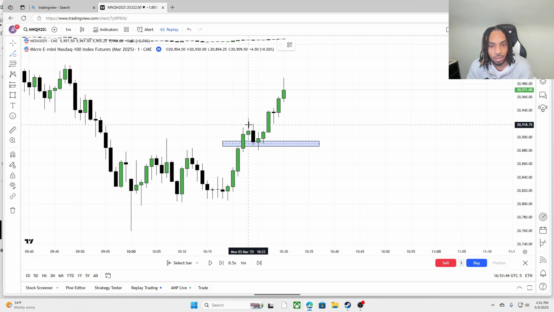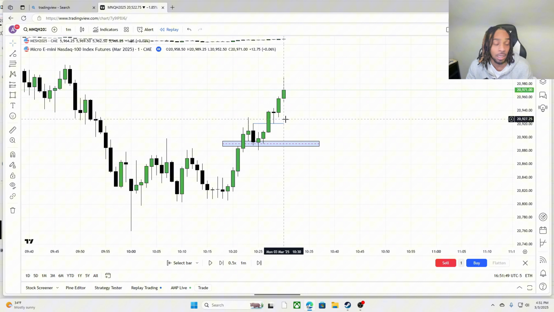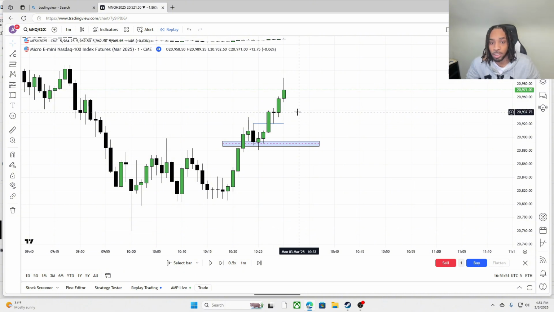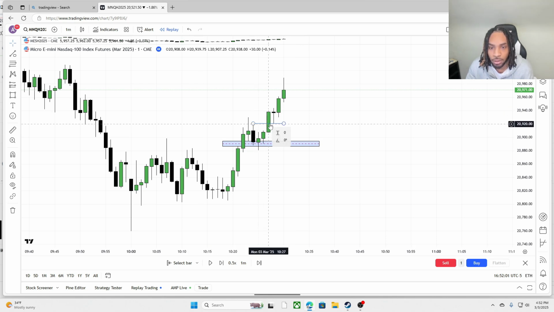So what I want to do is mark up this order block. Now I want to see price respect this order block. Now we're in order flow, a buy program, until we get to our target. So until we get to our target, I'm going to expect every down candle to hold price. As y'all can see, we got an order block right here. Price opened, came down into this order block, immediately closed back above, and then the next two candles shot up and ran to my take profit.